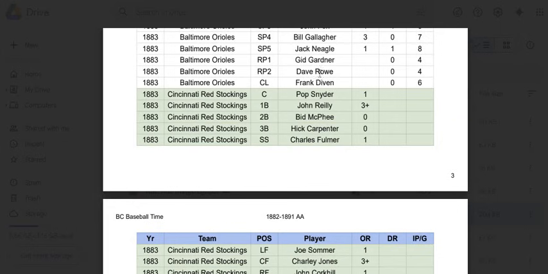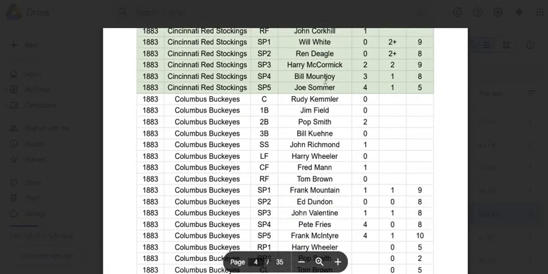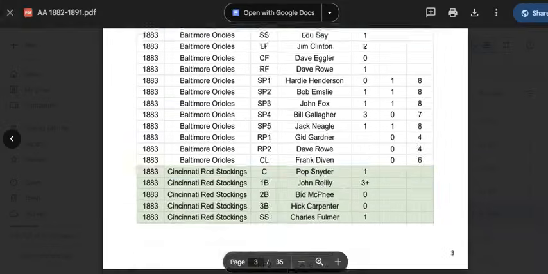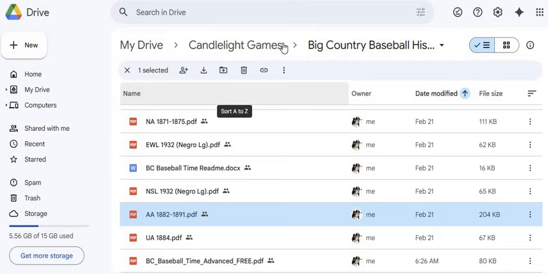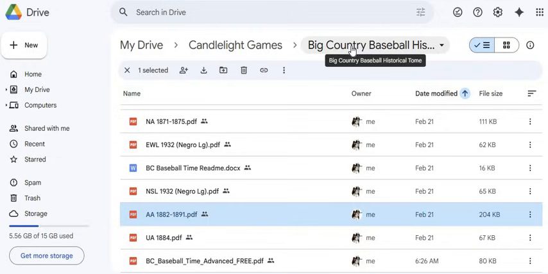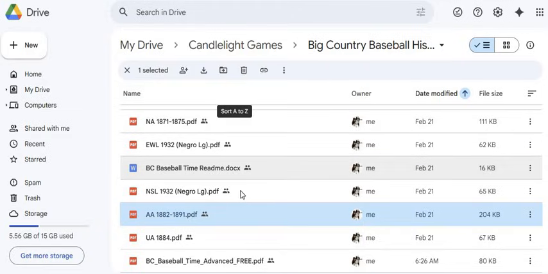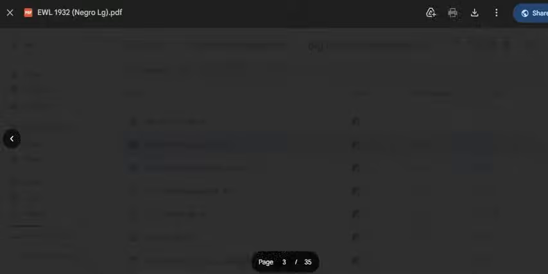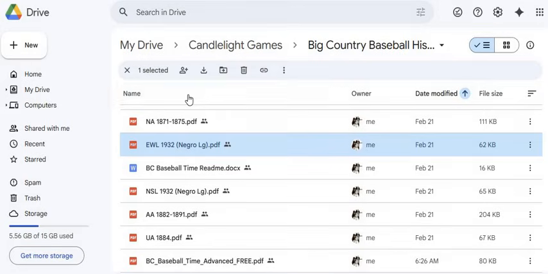So again, you set your batting lineup, pick your starting pitcher for both teams, and you just start rolling every at-bat. I think there are going to be people who enjoy that version of Big Country Baseball Time more than the abstract version. And again, it's free, so at least you can enjoy a full game of baseball completely free with any player and any team in baseball history.